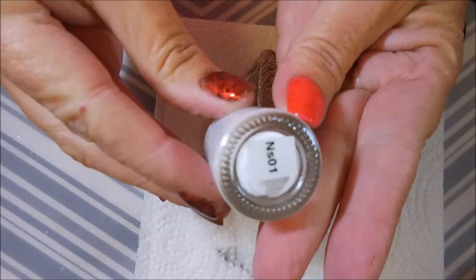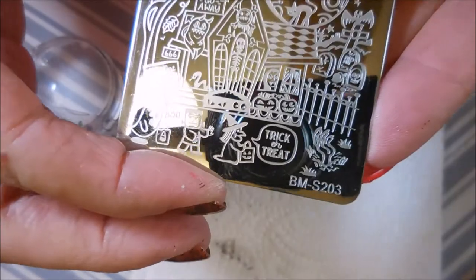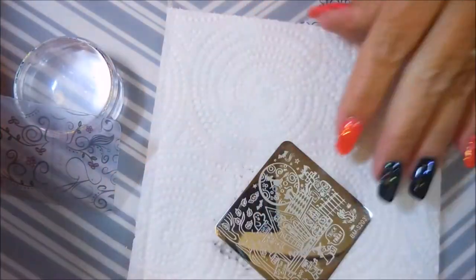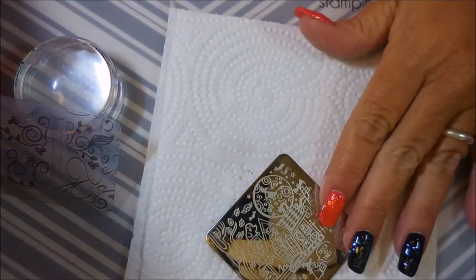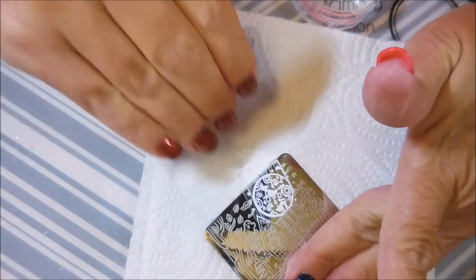So pretty. I'm going to be stamping with Nikon Diary NS01, my Bundle Monster Monocle Stamper. I'm going to use my Clear Jelly Scraper and BMS203 Stamping Plate. And I'm going for this little witch that's flying up in this little circle. There's a cat and some other little swirly, twirly whatevers. But we're just going to try to get what we can on the nail.